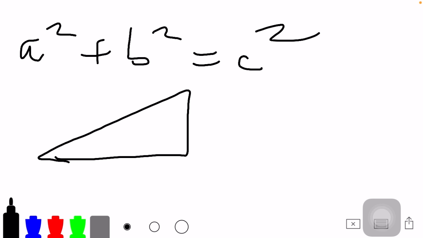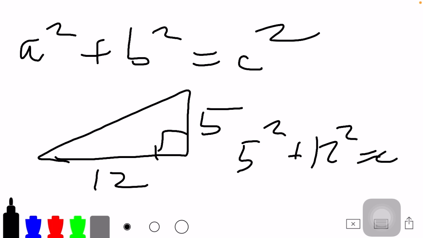The first example of this is basically we're going to find a missing side. I'm going to give you guys three examples. This is example number one. So side C is always the longest side, which is the hypotenuse or the diagonal side. We know two sides, and now we need to find the other side. Basically you need to plug in your numbers, so we have 5 squared plus 12 squared is equal to C squared.